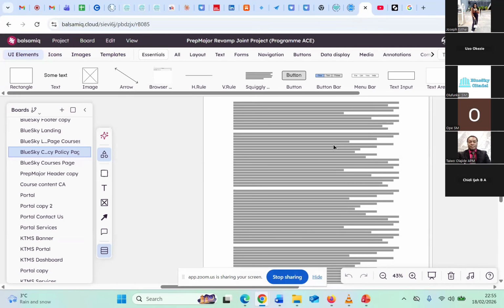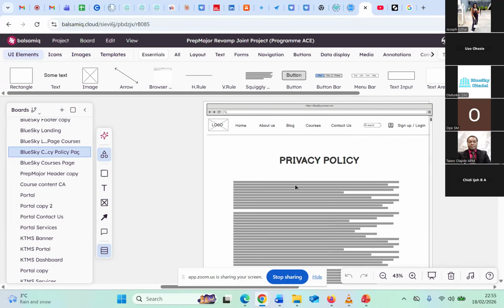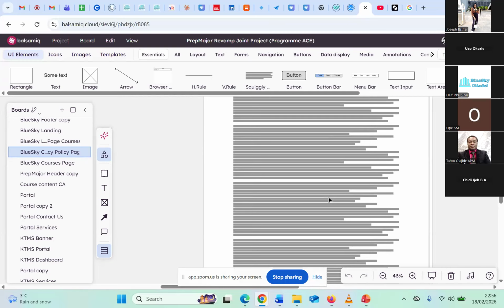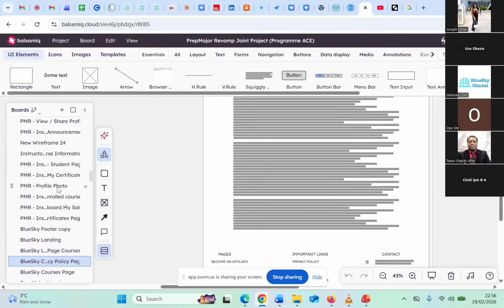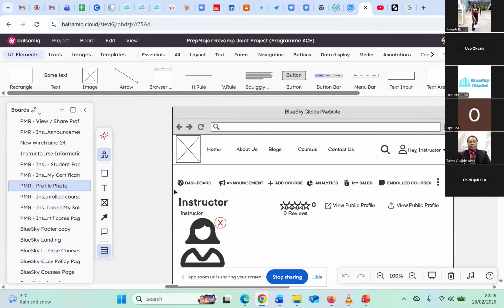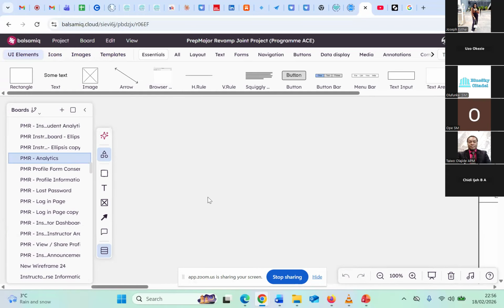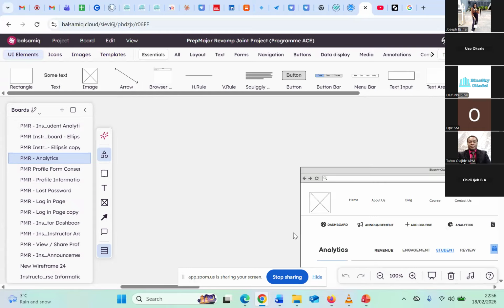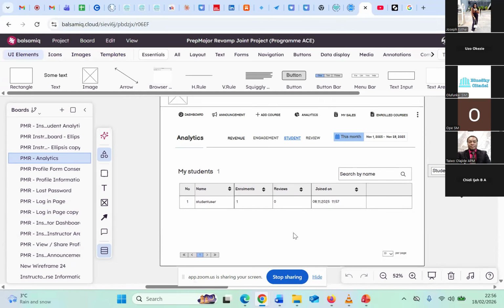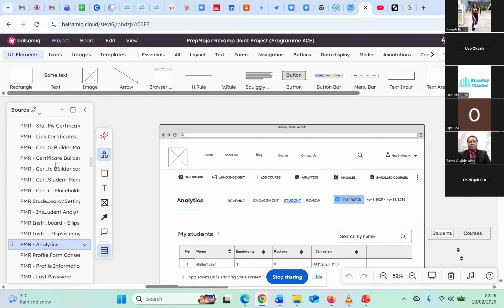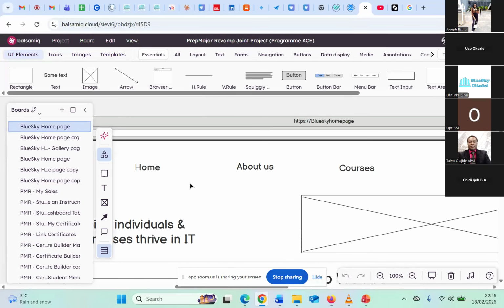Like I said, this is another way to represent text. We know text is here, but we're not putting any text here. There are loads and loads of different things you can do with wireframing. It's you and what your PO asks of you, whatever it is you've been asked to create. There's more than enough in the library to recreate every website you can think of. There's nothing you're asked to create that you cannot do here.